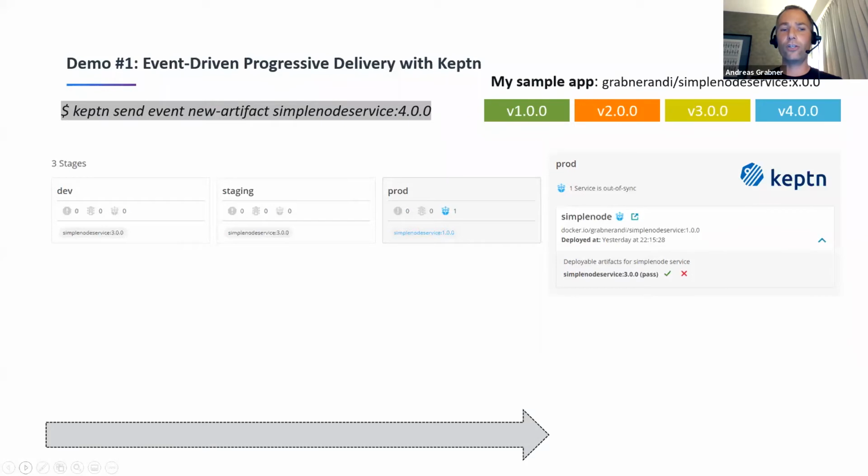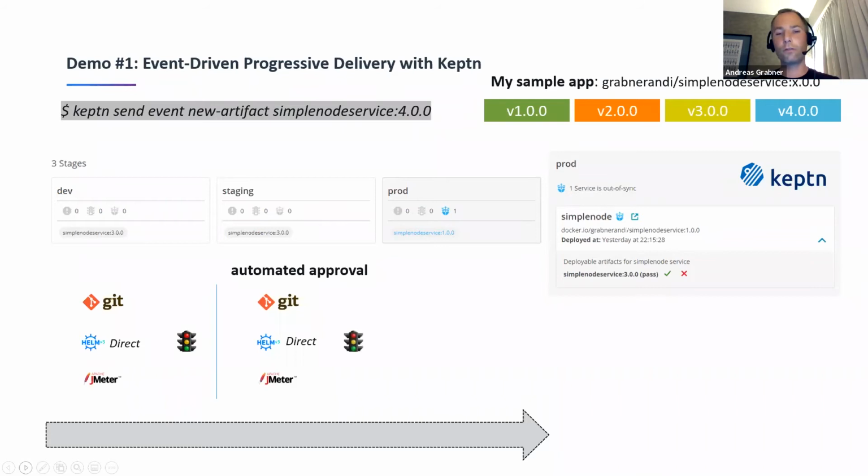And then what actually happens, and this is what we're going to look at, is Captain is first making the Git changes, then, in my case, I'm using a Helm integration to do a Helm deployment, then JMeter tests are executed, and then a quality gate is enforced. Based on that, it's either automatically approved into the next stage, because that's what I specified. I said you can automatically approve in staging. Then the same process runs with a quality gate in the end.